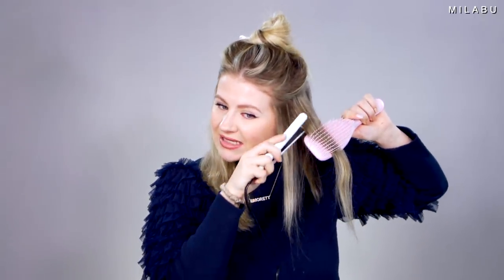I don't know why. I feel like it's a little baby hair tool. And now it's mommy. Look at this. Look how cute this is. Are you kidding me? I don't know why I feel like such an attachment to this tool now. It works actually really good, right? For one little pass. Look at that. Wow. Wow, that's actually really good. Look at that difference. Oh my gosh.